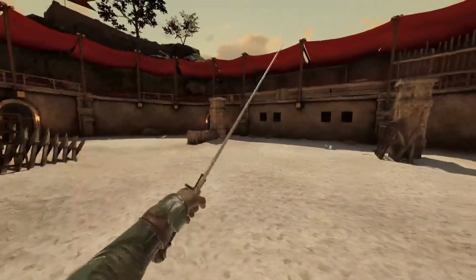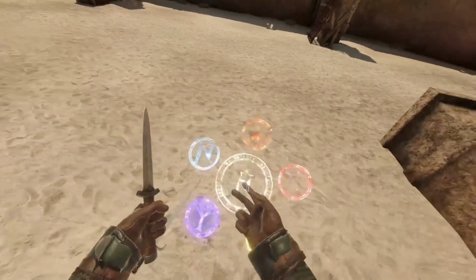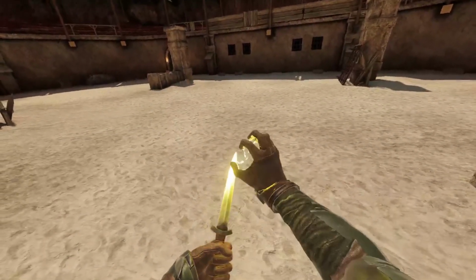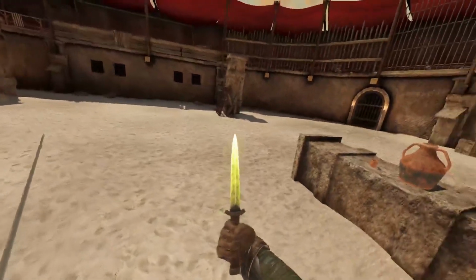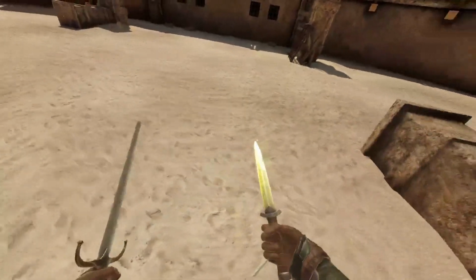I'm quickly also going to show off the mending spell that you might not have seen. So this one here, and it looks like this. If you mend something that is already working, so if you imbue it, then it will be unbreakable. So let's just use this. So I can now break this sword without it breaking.